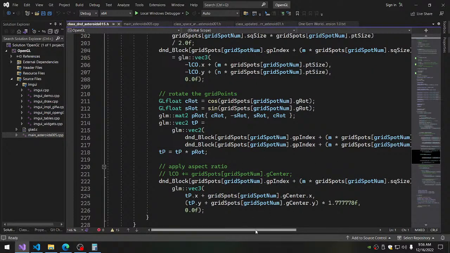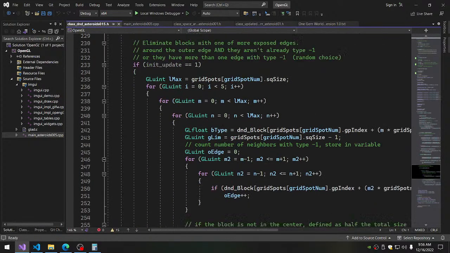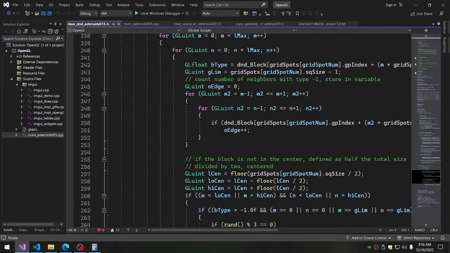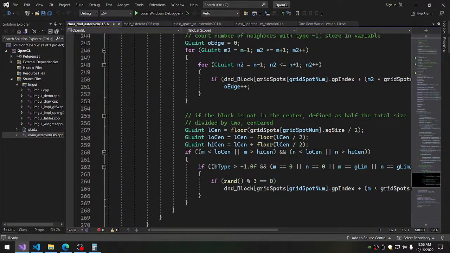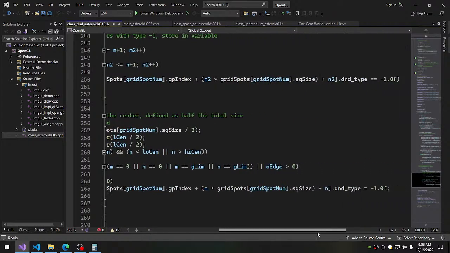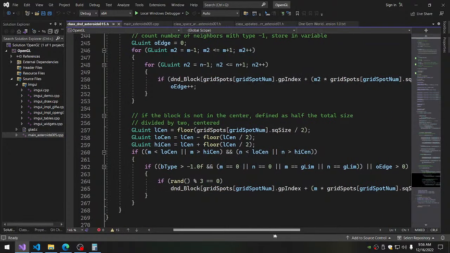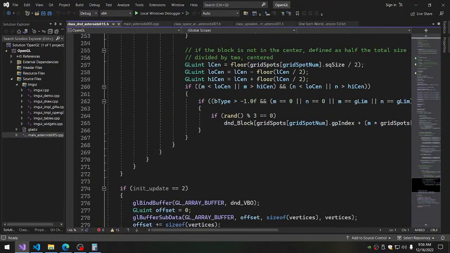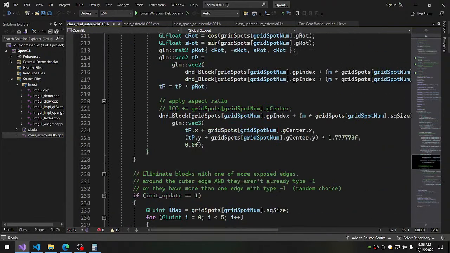Yeah, the only thing I do is right there. So this is rotation of the, right. Right, that was just to determine whether they're visible or not. Okay. Huh.